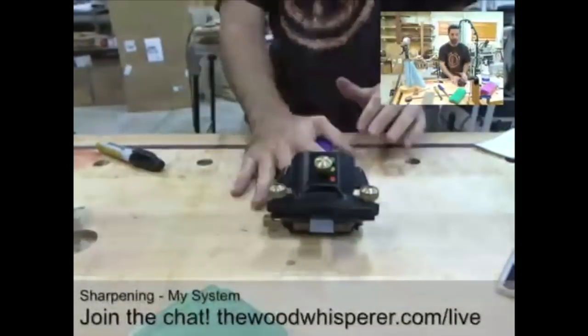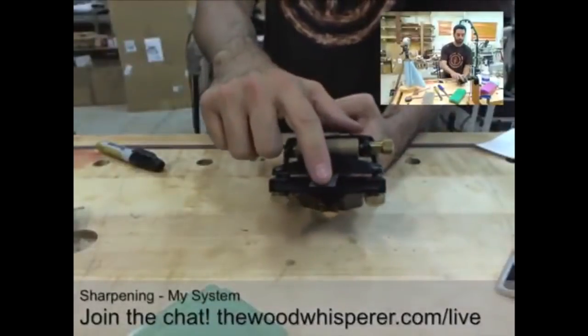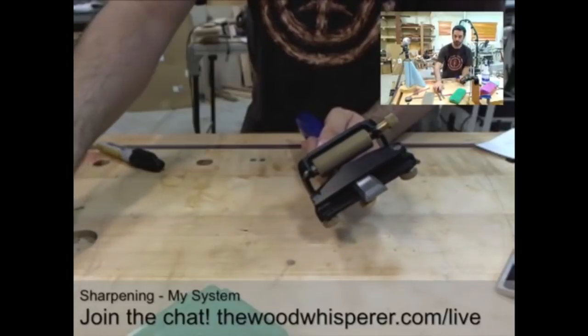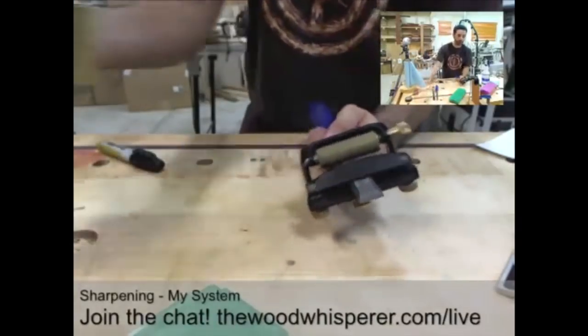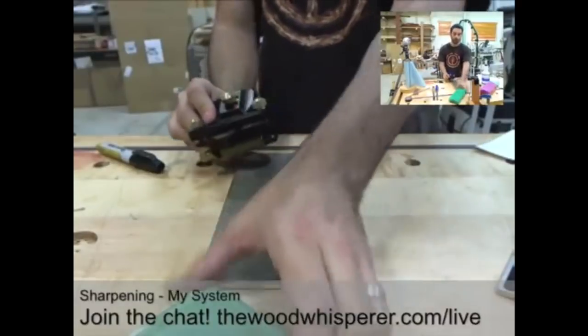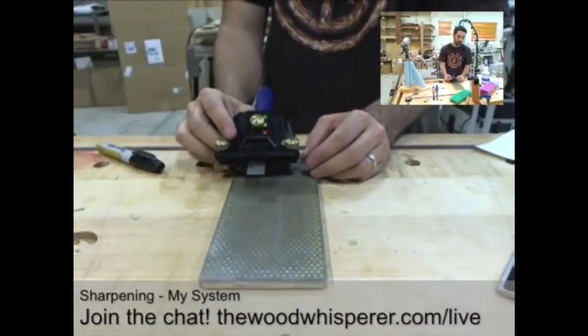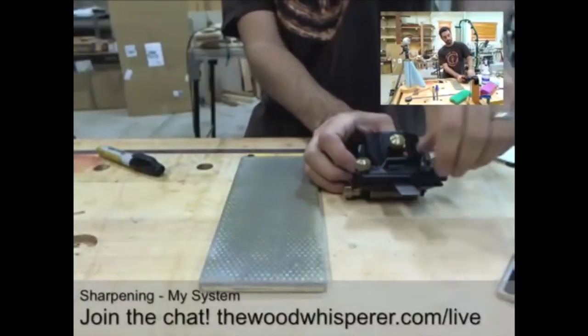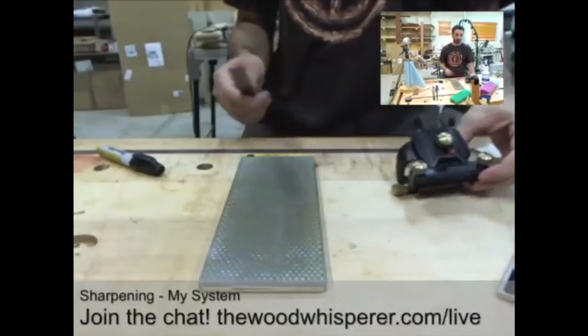All right, so new chisel. This bevel is probably in really sad shape. All right, so this is one of those times, especially when it's new to me, whether it's brand new or not is irrelevant as long as it's new to me, I'm going to give it this treatment. Oh, poo. You know what I forgot to do? Dumb me. You know what the problem is? This chisel is not new to me, so I wasn't thinking.